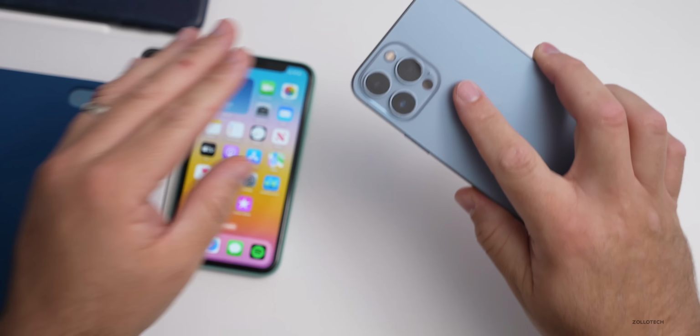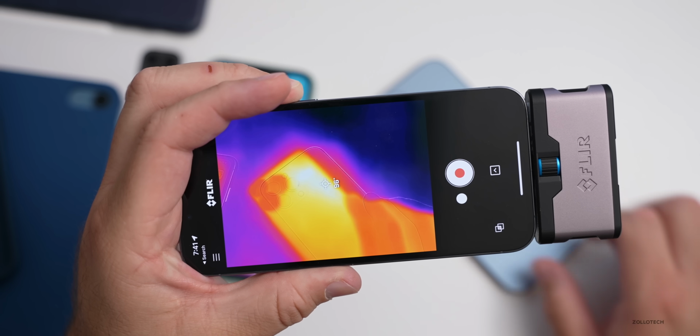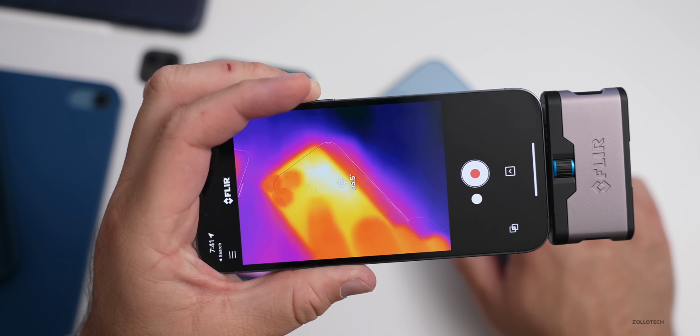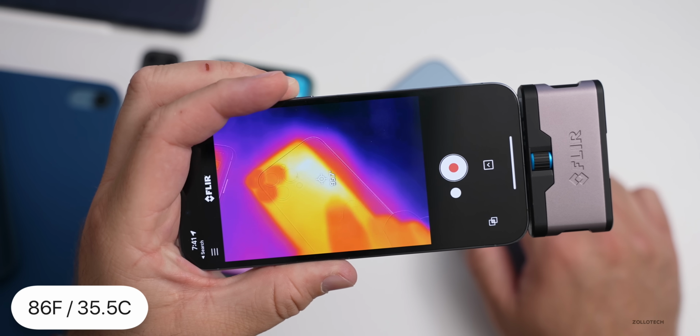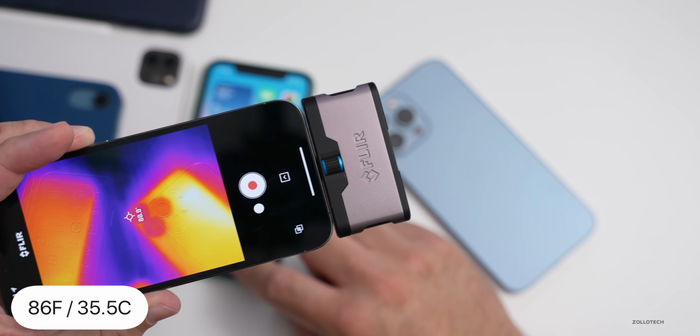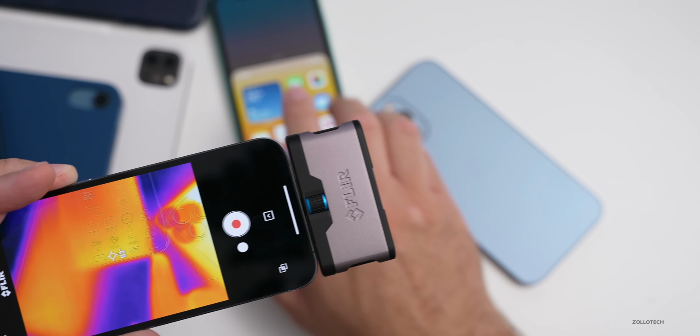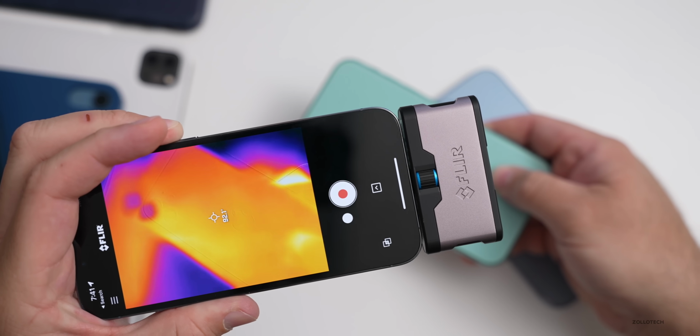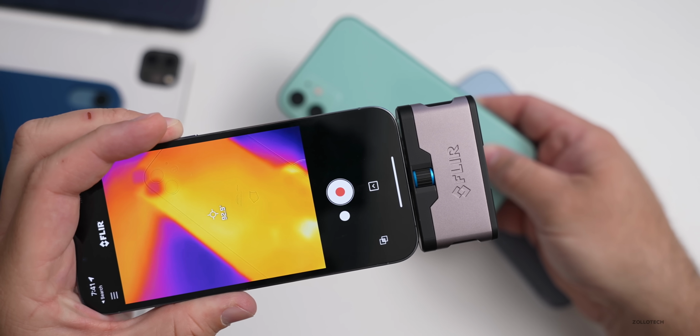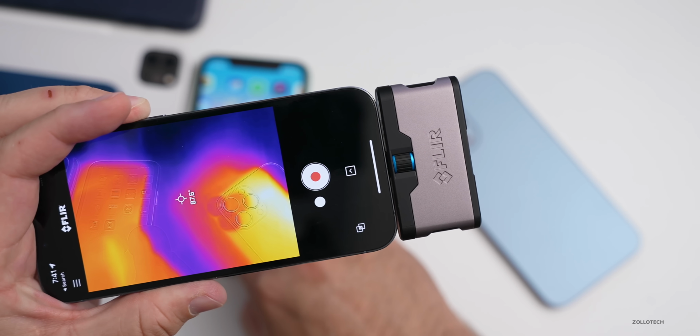And let me show you the heat itself. Now, as you can see with the FLIR thermal camera, it's about 96 degrees Fahrenheit. So it is getting a bit warm. And then over here on the iPhone 11, you can see that on the screen as well. If I flip the iPhone 11 over, you can see it does get a bit warm just sitting here, but that's typical ambient temperature.